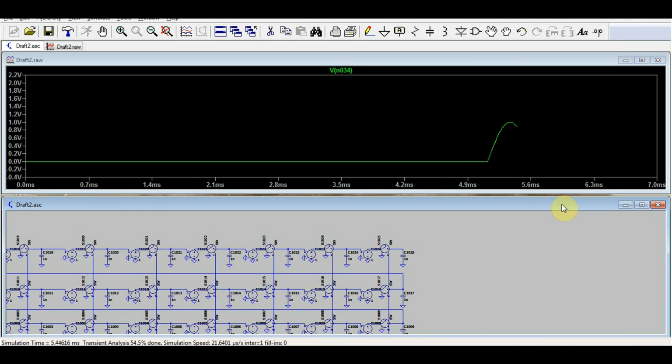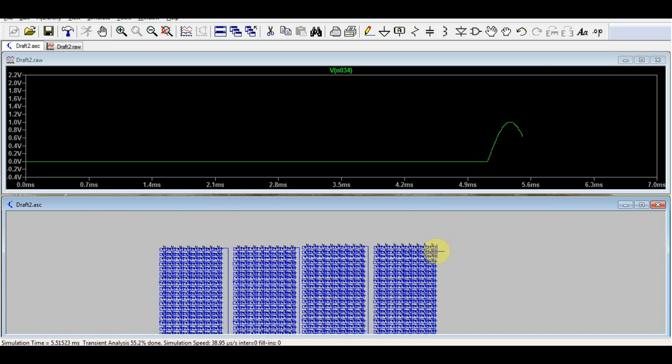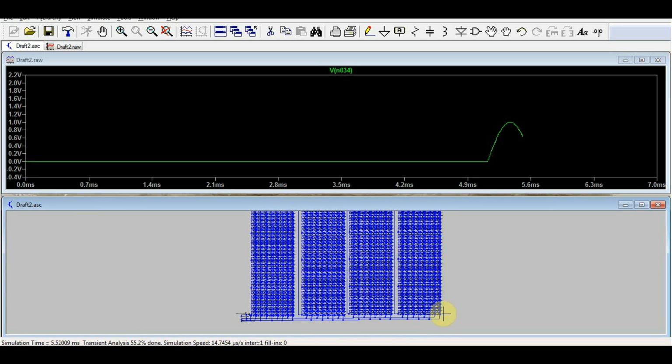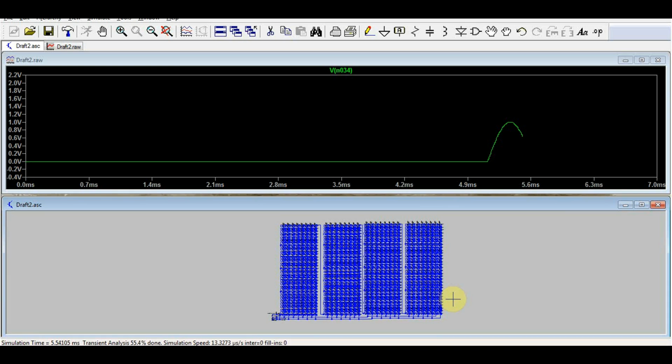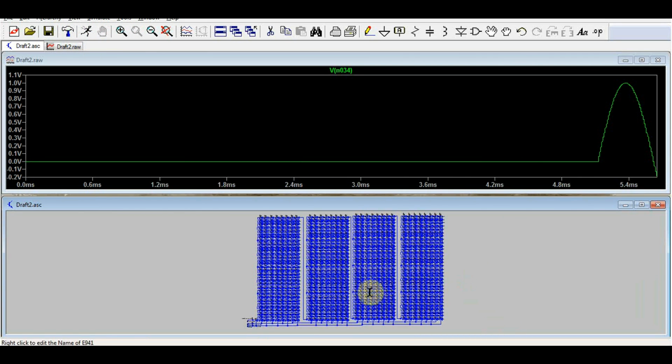But you may have noticed by now that this monstrosity that we created with around 3000 components is completely unusable. So you wouldn't want to perform this sort of simulation every time you have a run. You wouldn't want to wait for so many minutes. So let's just stop it right there and see how we can turn this thing into something much more manageable.